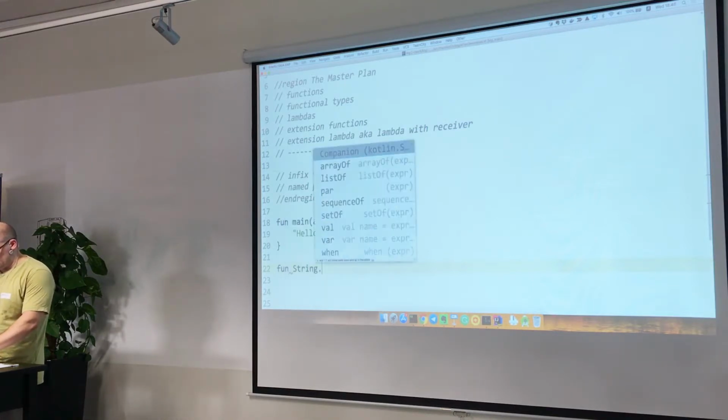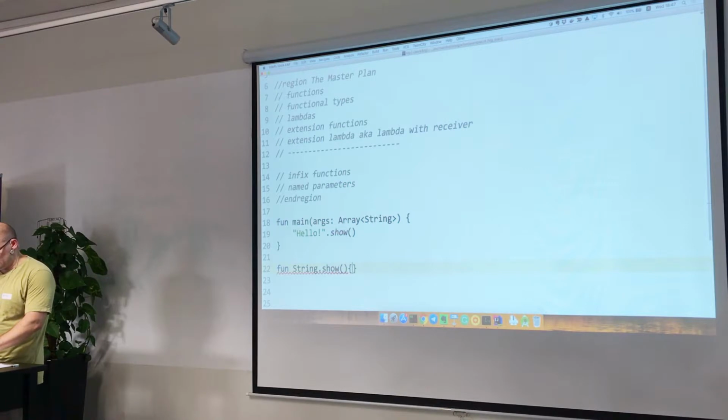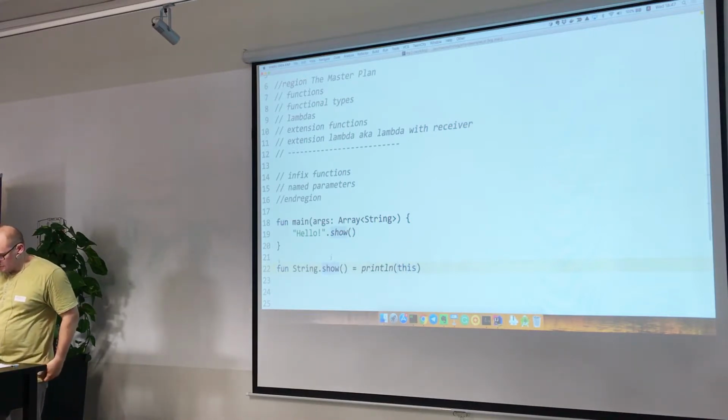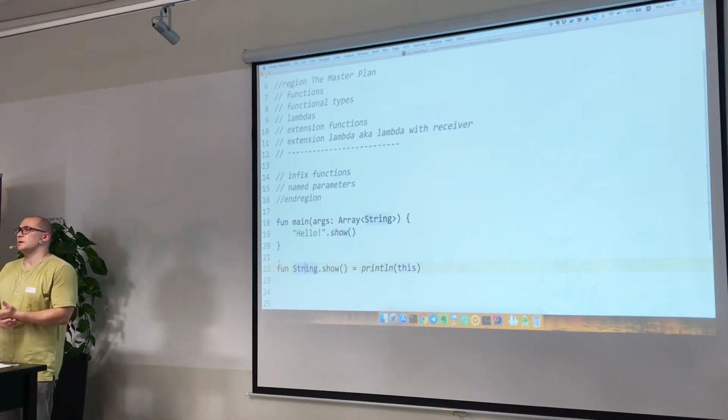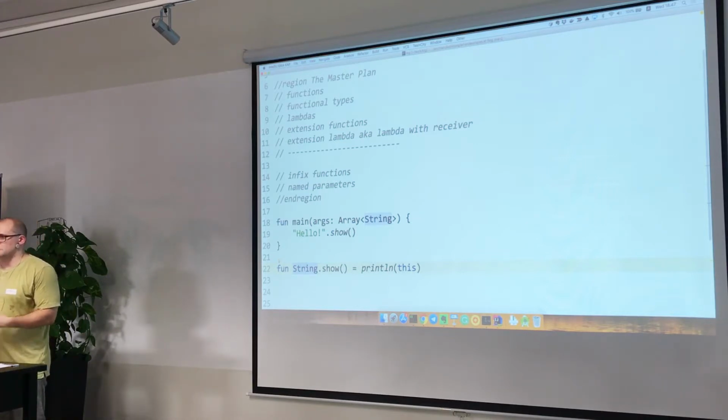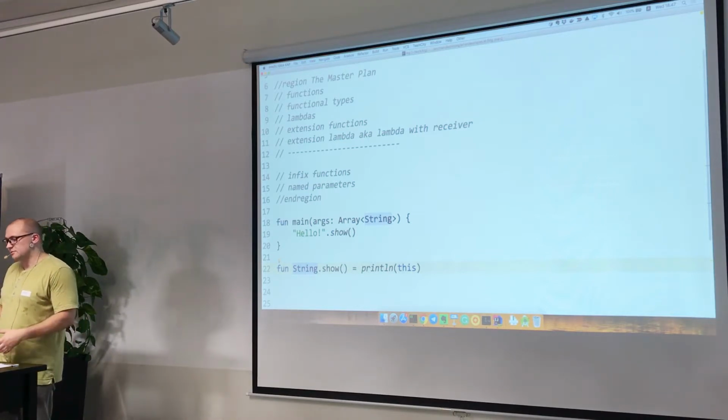String.show, and then println this. So essentially what is happening here is that we are creating a utility method with this syntactical sugar. Like normally in your Java code you would have some kind of util class with static methods.